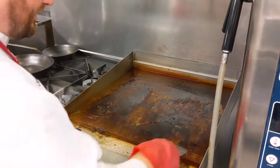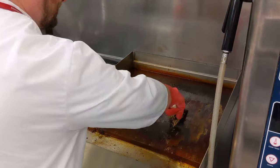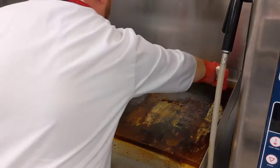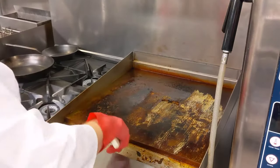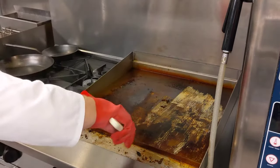Okay, now while the griddle is still hot but cooling, we're gonna go ahead first of all and scrape any of this carbonized product which has been building up on here. Just literally get all the way through, come back to the front, scrape all of this off, and this can go straight down to the chute here to set up to be able to take that. We can clear that out later.